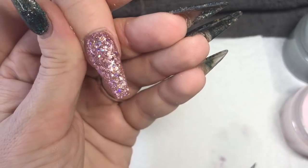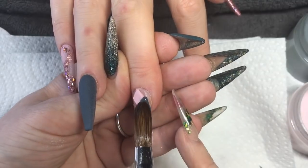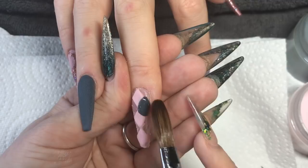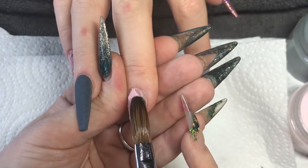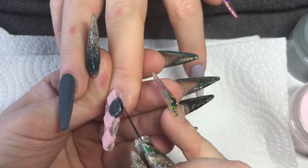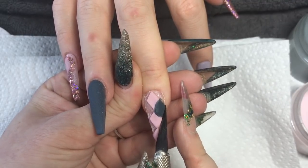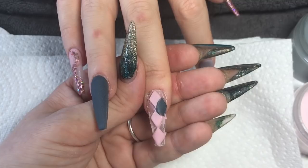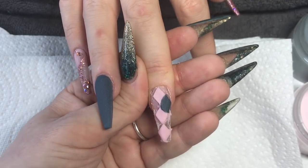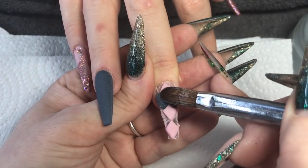On that thumb, again, it was the 002 holographic pink and the holographic pink shards. Back to the beast of a nail. This one is Out of the Blue that I'm pushing up to that previous acrylic which was Cute as a Button. So two of the sides of this diamond are already done. I go in and pop a bit of acrylic, wait for it to slightly cool so it can hold its shape, then go in with my craft knife doing two clean cuts to hopefully make a diamond.